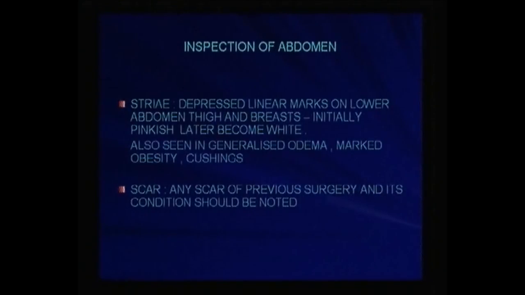Any scar on the abdomen should be noted carefully, of previous surgery. Its condition should be noted. The scar gives us a lot of information. Suppose there is a vertical scar going above the umbilicus and the patient gives us a history of previous cesarean section, we should be guarded whether it was a classical or a lower segment cesarean section. Was the cesarean conducted in an advanced obstructed labor? An unhealthy scar, did the patient have resuturing or did she have any pus collection? Is there a drain mark by the side where a drain was put in? Any other scar of cholecystectomy, any other surgeries should be noted and recorded, and the management of this patient should be planned accordingly.